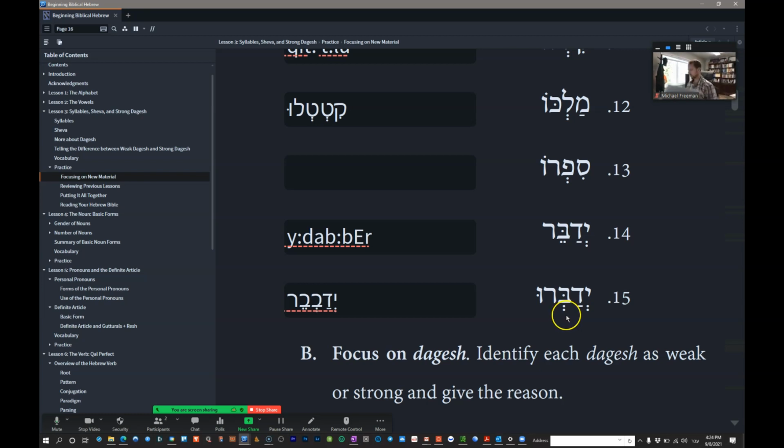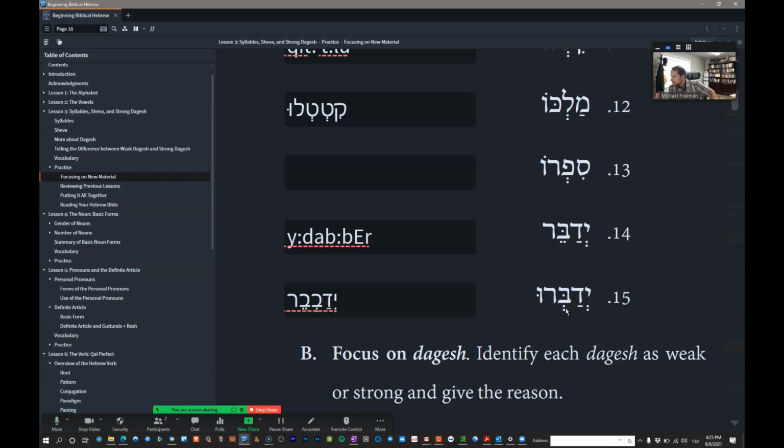Well, the reason why we have to figure that out is because if it is just a Bagad Kafat Dagesh, then strangely, it may not be too strange to you at this point, but this would be strange if this were not a Dagesh Forte, just in the way the word is spelled. But that would mean that it is preceded by a short vowel if this were not a doubling Dagesh. So we have to find that out.